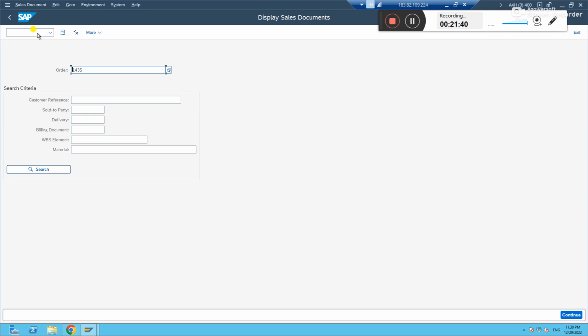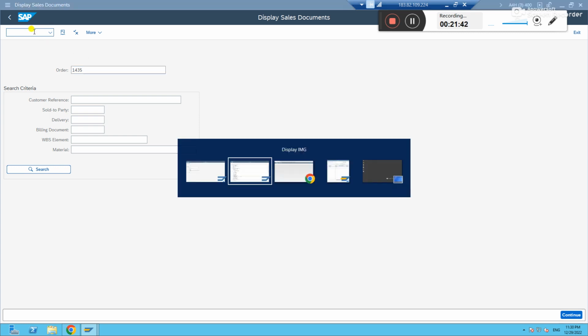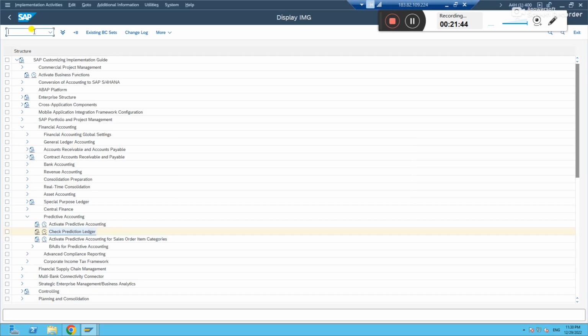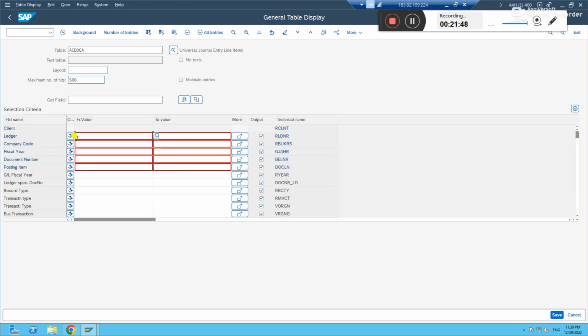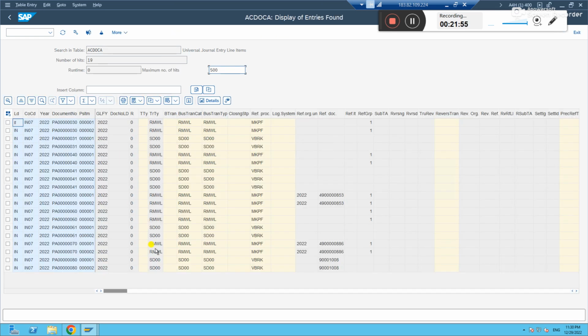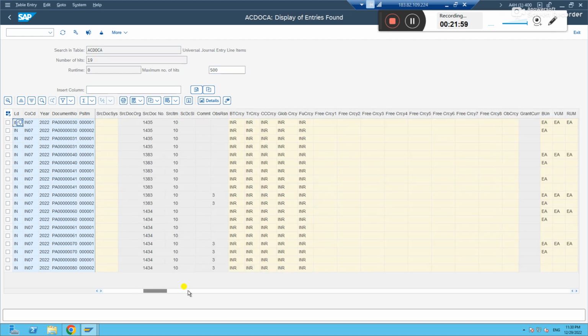Leave it for now. However, we could see that in the table. So we could see this is 16N. So under IN ledger, if you go to the sales order 1435, we could see four line items are appearing.